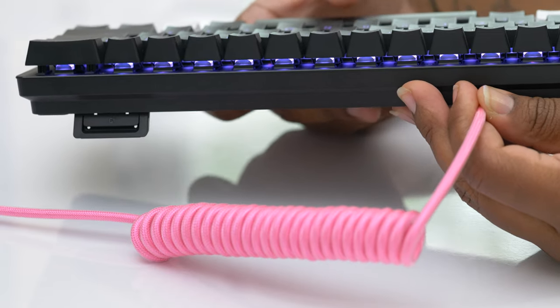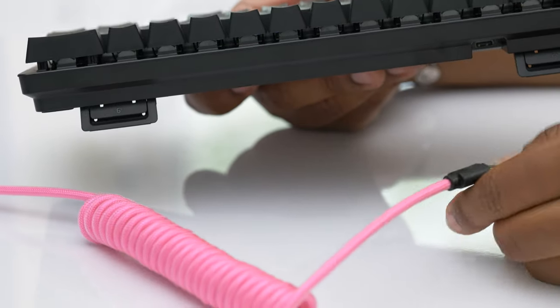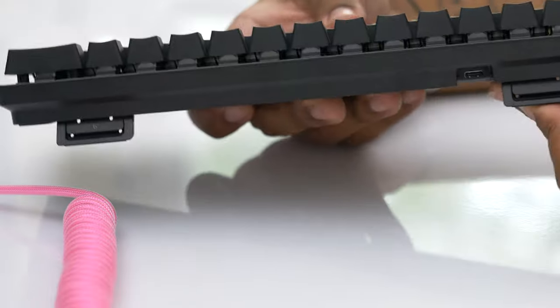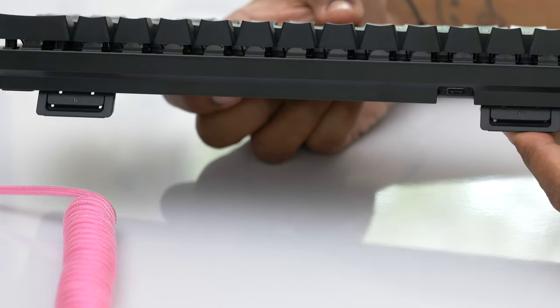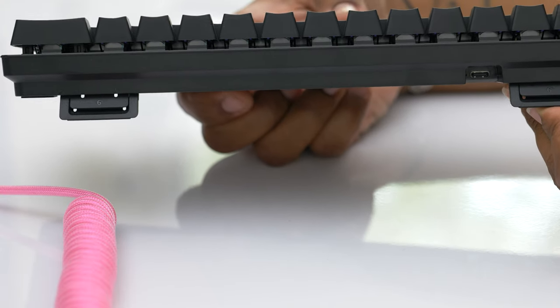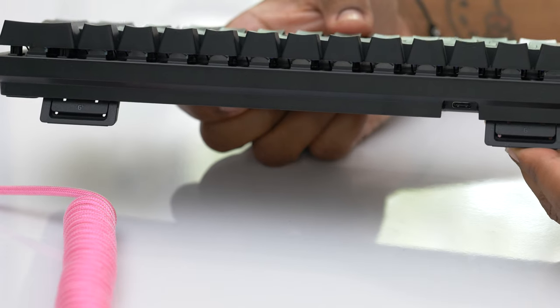The USB-C port is recessed in the back, but the cutout is a fairly good size, so using custom cables shouldn't be a problem. I have one I use a lot and it fit right in with ease and the connection is really strong. It takes a bit of force to pull it out, and that's good if you've ever been concerned about the cable coming out during a heated gaming session.